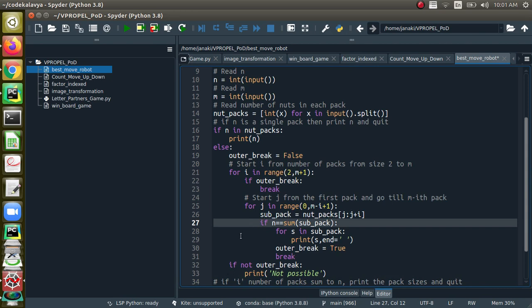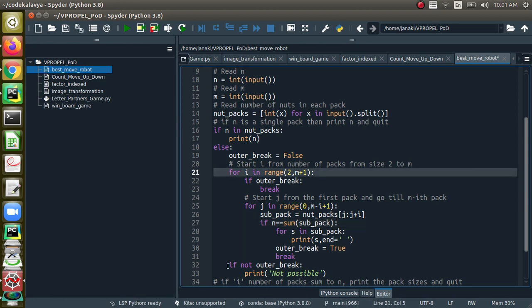Actually, in one case we can use an else for the outer for loop, but this will not work for the case when I have to take all the packages. For example, if the value of n is 10 and the value of m is also 10, and you have one nut in each package, then I have to pick all the adjacent packages to get the number of nuts. In that case, if we put an else for the for loop, it will not work. You may get an idea that it will work, but the problem is, if we have to pick all the sub packages, then it will not break, it will be a smooth exit. In that case your code will fail for that particular case.